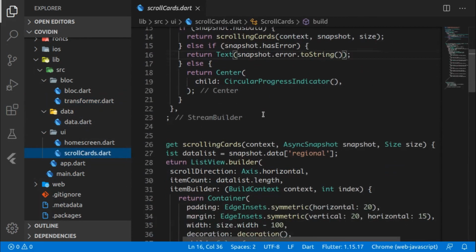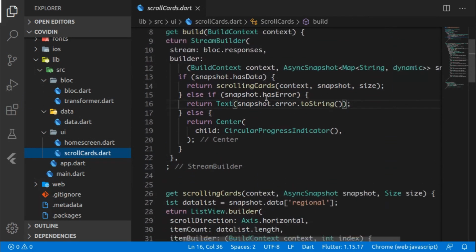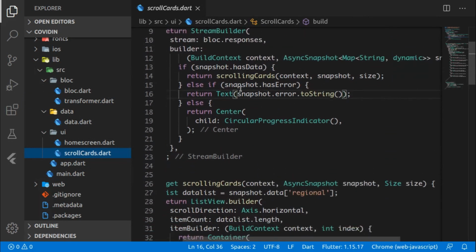Now if these conditions are not fulfilled, then we have to give Flutter something it can render. So we give a circular progress indicator and align it in the center, so that until the response comes, Flutter renders this circular progress indicator. I will show you this in the deployed app, the real app on my smartphone.